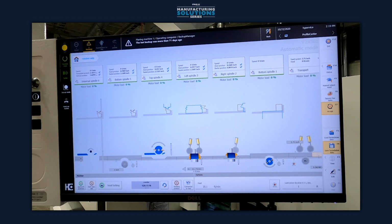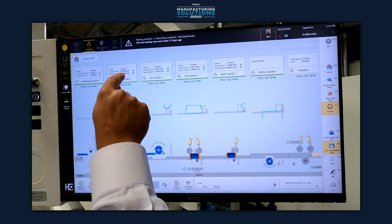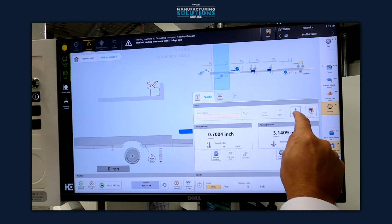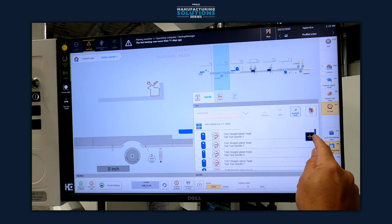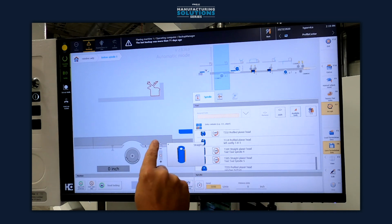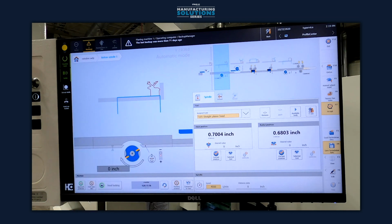Okay, so now we're going to demonstrate how easy it is to program your profile on the Power Touch using the software Profile Center. So if we look, I have actually removed the tool here from the last bottom. The first thing I'm going to do is go a little bit deeper into the layer here for the first bottom. And then I'm going to go over here to my available tools. This is going to bring up a whole library of all your tools. Now, I got to scan through this to find the tool I want. And here it is. Here's the bottom profile. I'm going to take it and drag and drop it. And as I load that on, I can see that my profile is changing.